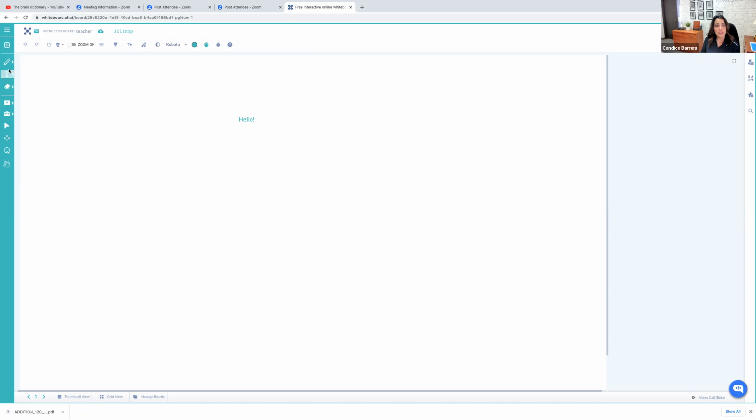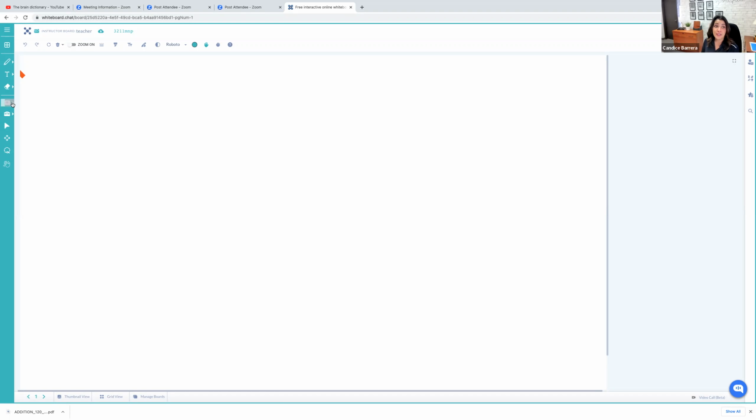So if I wanted to erase that, remember we have the delete button here, but we also have an eraser. So this is an object eraser. I can just choose that, and I can erase what I just wrote. It disappeared. Okay, let's keep on looking around because there's so many things here that I want to get to.